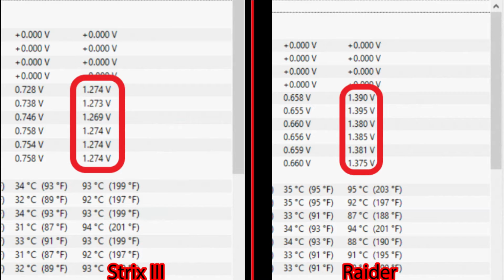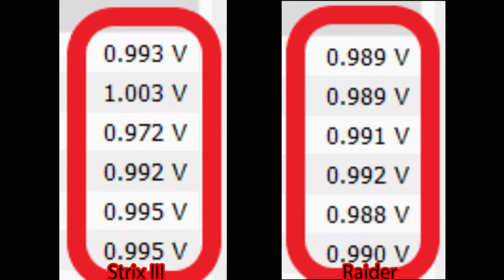But let's have a look and see what the voltages look like when both systems are locked at 45 watts and running through that synthetic load that I had revealed a few seconds ago. So here it is. This is the stress on the system, just like we had before with Heaven Benchmark running in the background. The CPUs are both dropped down to 45 watts. The Strix has that 200 MHz boost frequency over the Raider, and here's the average wattages pulled after a few minutes. Basically, these are identical within margin of error. A few are higher, back and forth, but ultimately this averages out to be nearly identical. For what it's worth, this pattern is a lot more consistent than just revealing this here. This is not a one-off.